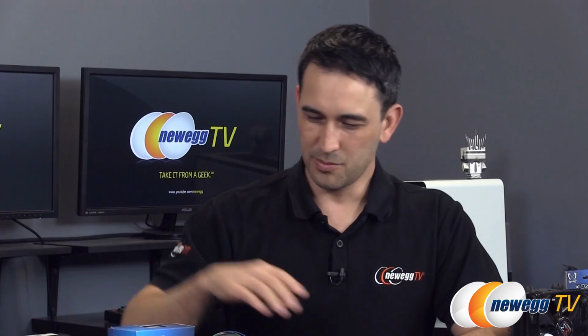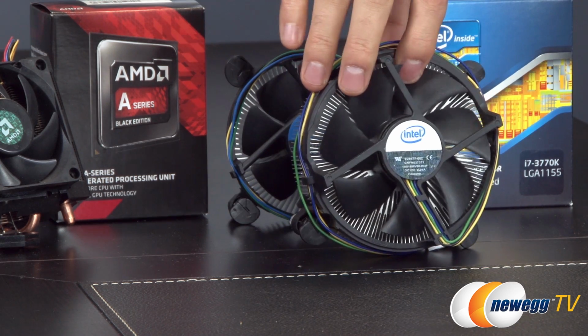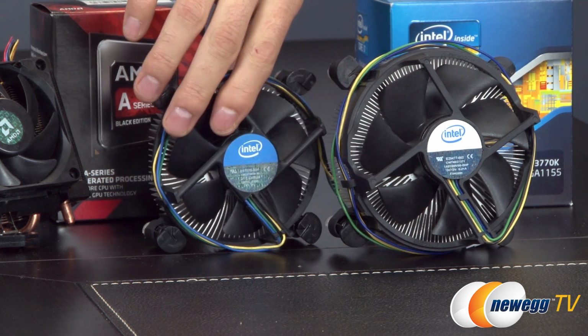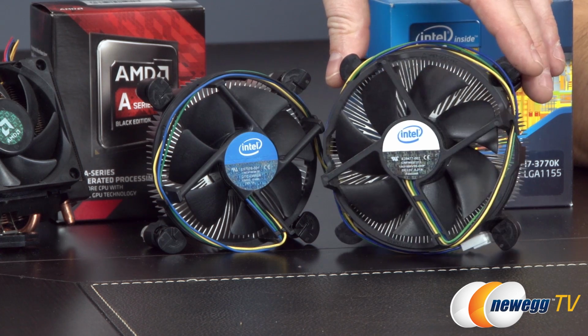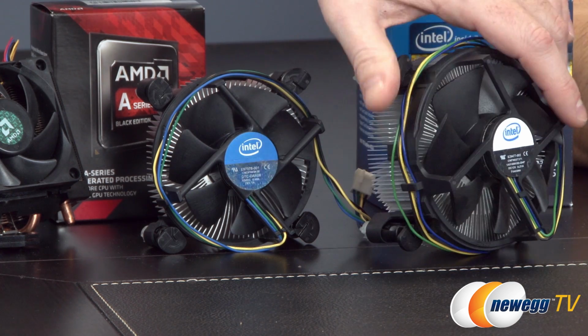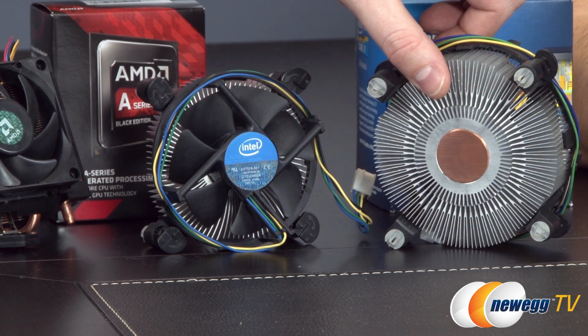Very cool. All right, so Paul, I wanted to ask you about this one in particular. It's clearly a stock Intel cooler, but it's much larger than the standard size. What is this? That's right, Steve. I kind of just put this out to show off a little bit because you can't really get these. This is an LGA 2011 stock cooler, so it's made for Intel's enthusiast platform.